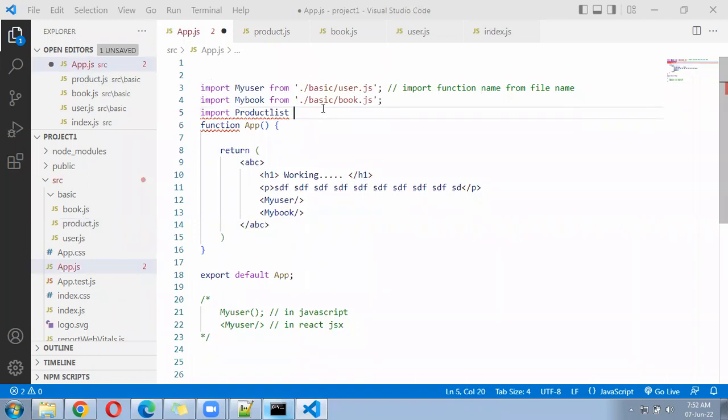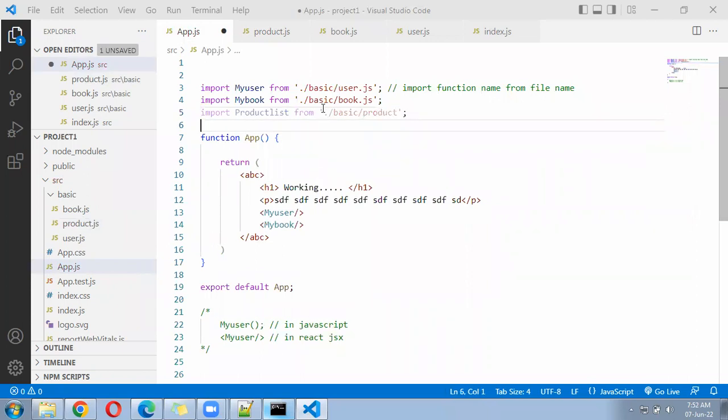Product list from dot slash basic slash product. Okay, hope ready.